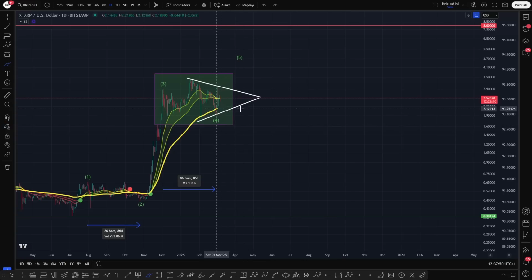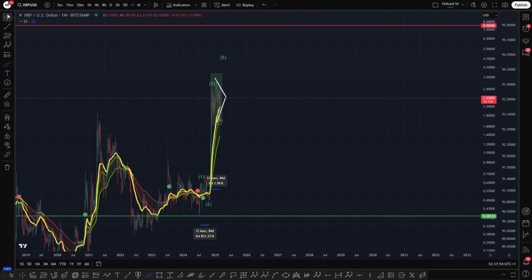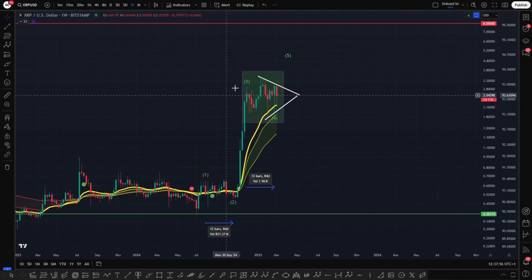I think it is all about this 20-week EMA at the moment. Now the 20-week EMA, if we zoom out to the weekly time frame, you can see how important it is, because we come up, go sideways on this particular level of support. If we do start to break down below that, then it increases the probability that you've got a bigger macro correction, where you're coming back down the stairs even greater.